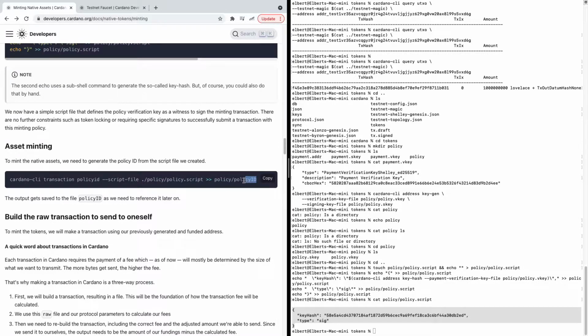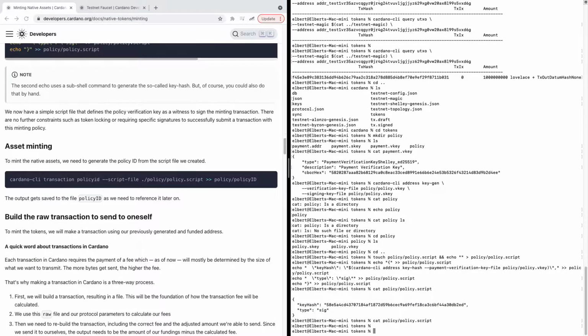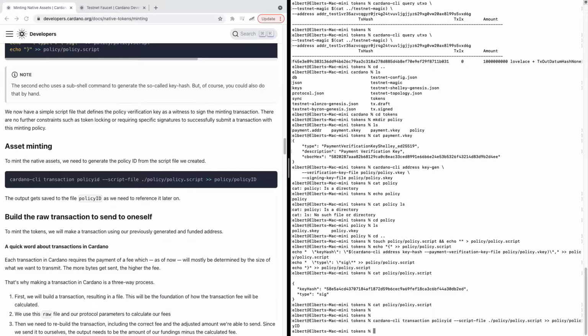And policy ID. So we're redirecting it, right? And I think this would automatically create this text file if it wasn't already created before. So if we do that, we're going to see a policy ID.